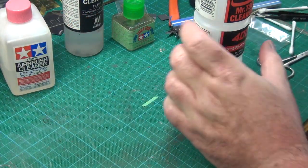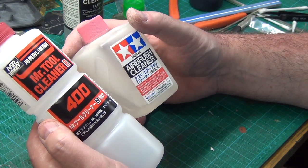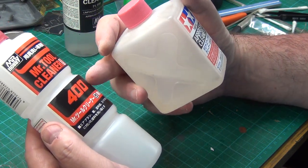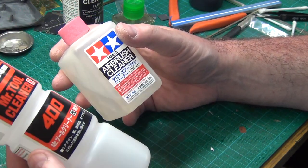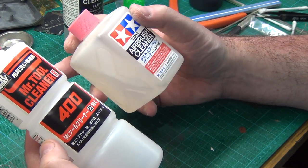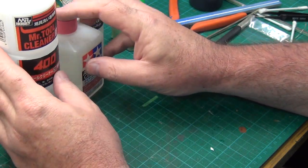Just recently I've been trying out Mr. Tool Cleaner, which seems to be a slightly stronger version of the Tamiya one. It's equally smelly, but from my supplier in Australia it's a little cheaper, so I'll probably get this when I can. If I can't get it I'll stick with the Tamiya from my local hobby shop. These two are roughly similar in capability — both handle enamel, acrylic, and lacquer — and they're my go-tos when I'm using lacquer paints or want to give the airbrush a deeper clean than the Vallejo provides.